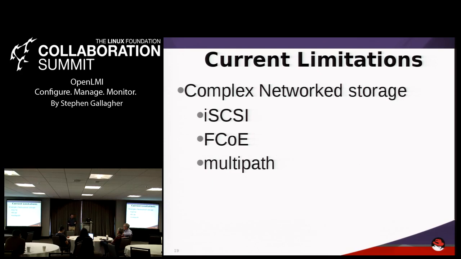So we have a couple of other things that we're not terribly efficient at yet in the OpenLMI project. Right now we actually have an ongoing debate as to how to model and how to present things like network storage, such as iSCSI and FCoE and fiber channel and multipath and so on and so forth. And that's an opportunity that I would like to invite you to come join the OpenLMI community and help us figure out what is the right modeling for this. Because some of these things are not particularly well modeled by the DMTF. That was where I was saying that it covers most of what we want to do, but not quite everything.